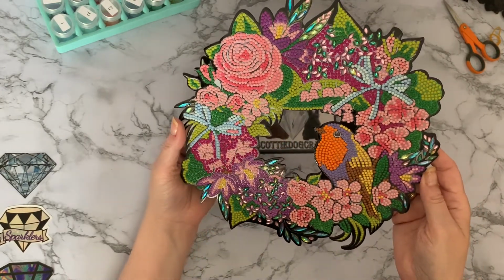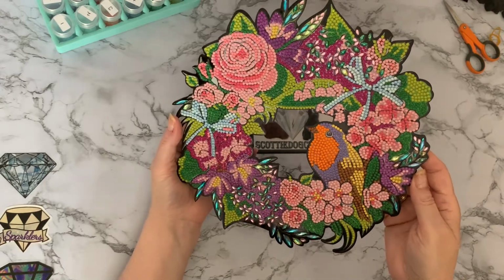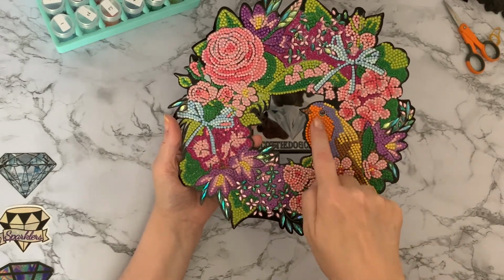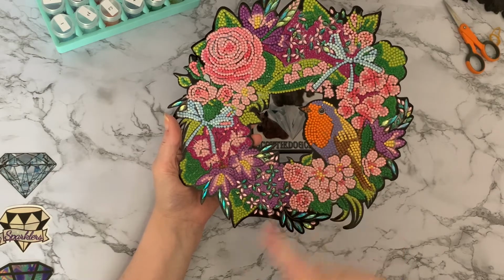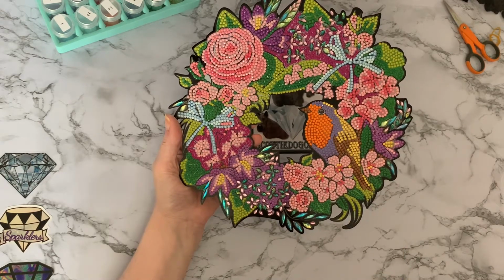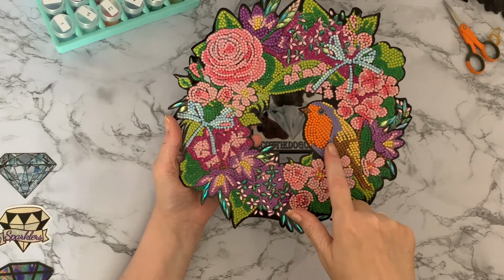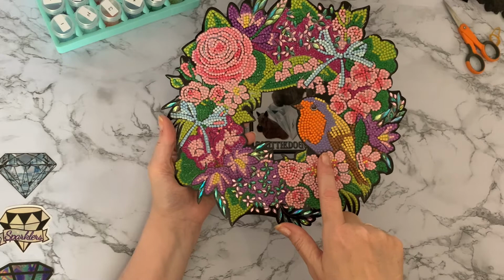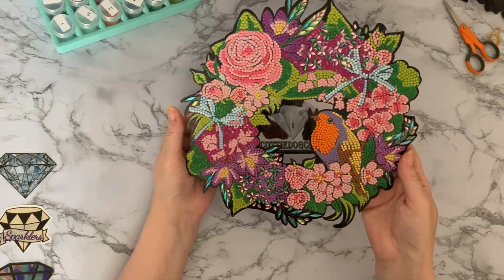As I say, when I was doing it I thought, God, that's a really strange colour for a robin, but looking on here on camera it does actually look quite red, but that is a very bright orange next to lilac. If I ever see one of these birds I will let you know, and if you ever see one that colour let me know. But it's very, very pretty.